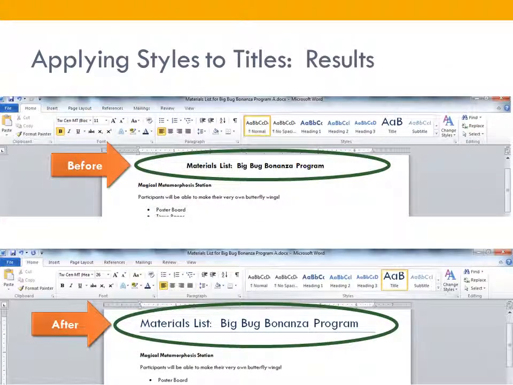On this slide, the top screenshot depicts the document prior to selecting a style for the title. The bottom screenshot shows the results of clicking on the one button. Color, font size, underlining, and paragraph spacing are instantly adjusted with one click. It makes an impressive impact in a fraction of a second. The before and after images are circled for your ease in locating them on the slide.